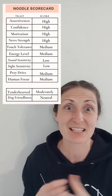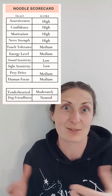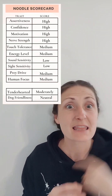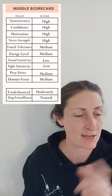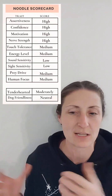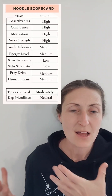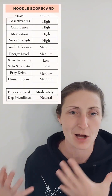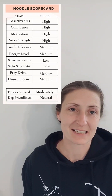Energy level — I gave her a medium. She has some fast-paced moments and then other times she was just exploratory and slower-paced. A high-energy dog doesn't stop moving, their vibe is larger than life, spinning circles the whole time — that wasn't her. She had some in-betweens, and at the end you can really see it: when I pick her up she just melts into your neck, very happy to calm down and cuddle.